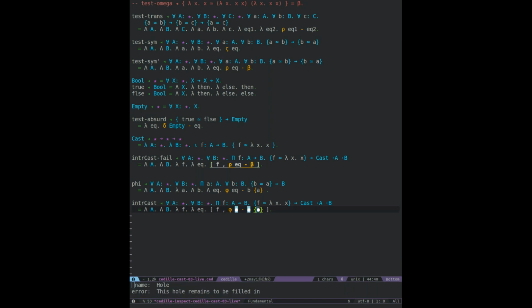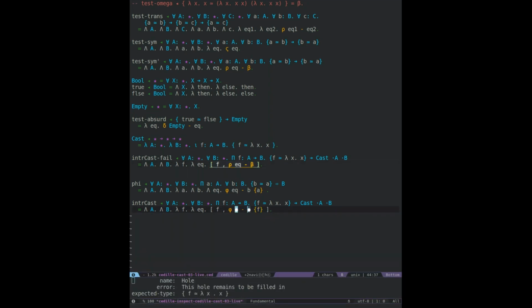I know already that what I need is for this right-hand side, the second component of the intersection, to erase to f. So I will just give f as the thing that I want my phi expression to erase to.